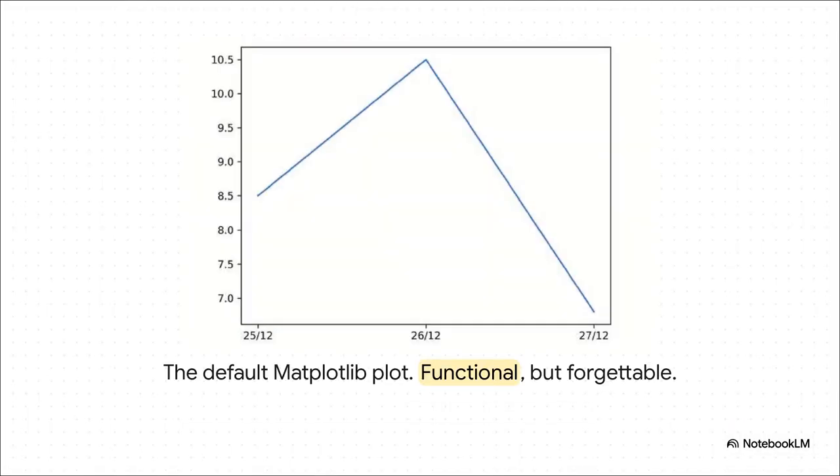And yep, there it is. The classic default Matplotlib plot. I mean, it shows the data, technically, but it isn't really saying anything, is it? No title, no labels. It's the visual equivalent of a mumble. But here's the good news. We can fix this, and it's way easier than you probably think.